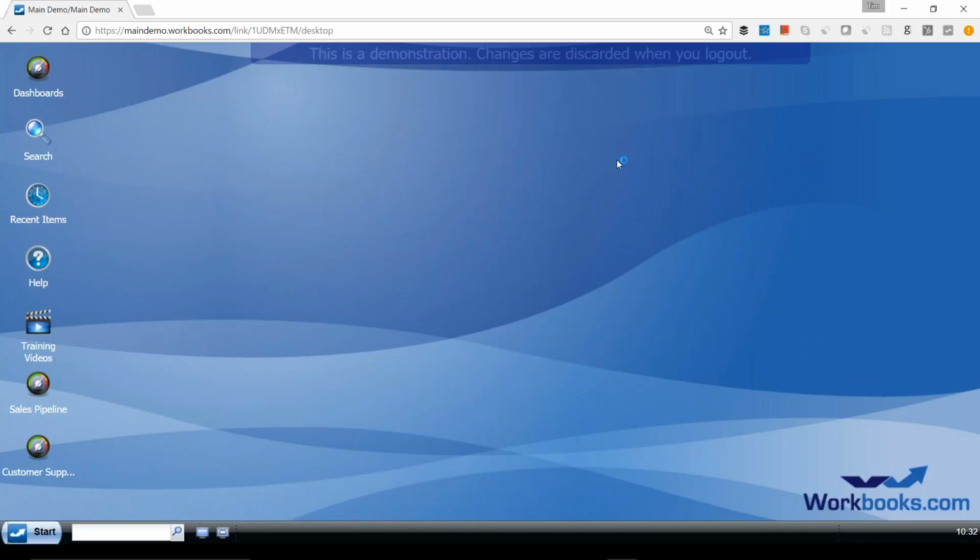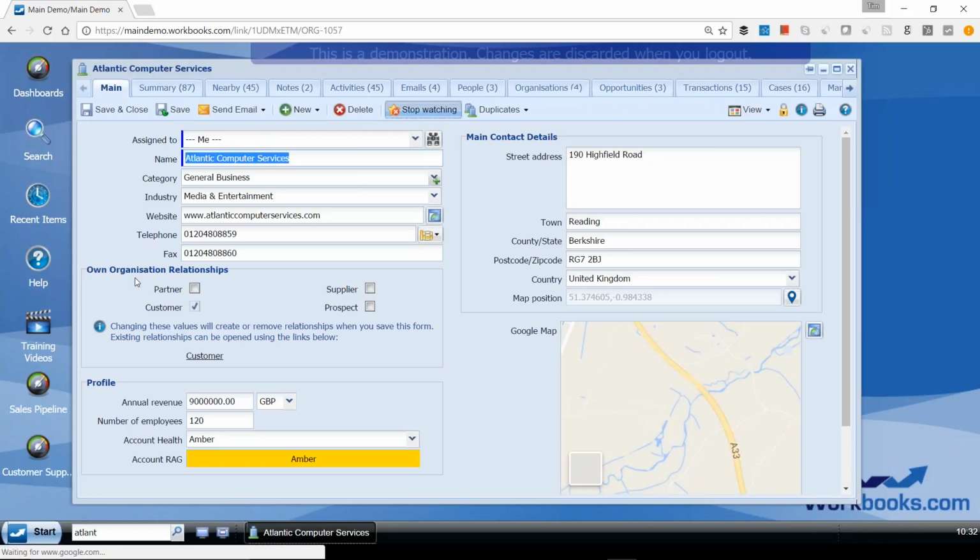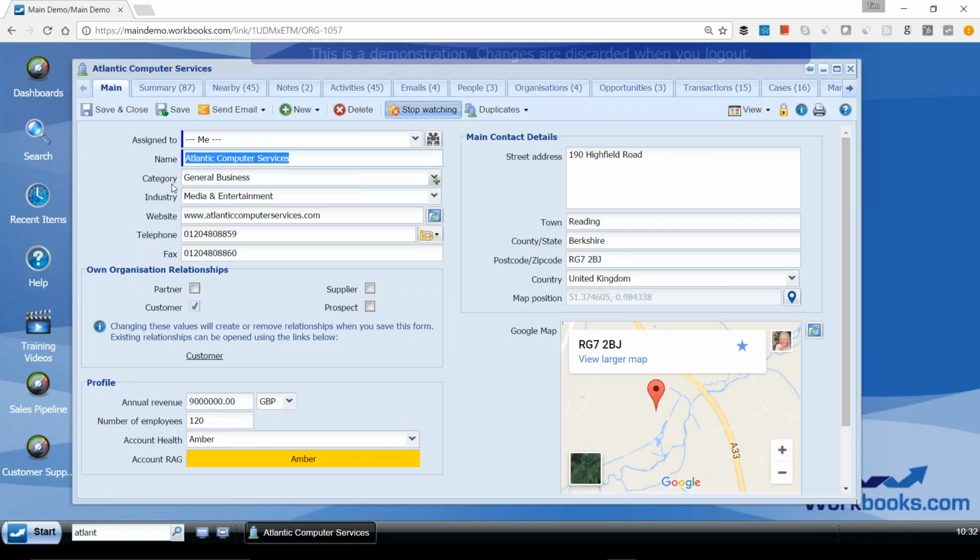As well as this mapping feature appearing when I'm viewing all companies, if I now go into an existing client record, let's go back to our customer called Atlantic Computer Services. So I've done a quick search there. There's all my Atlantics. Let's click on Atlantic Computer Service and fire up their record. Now a tab that you can display here against the company is nearby.